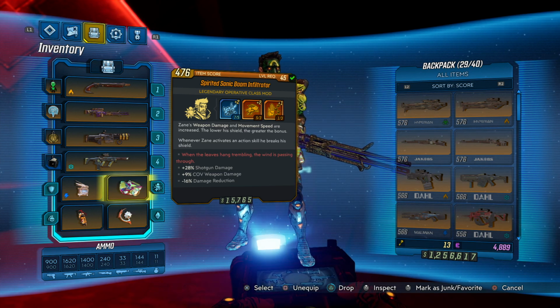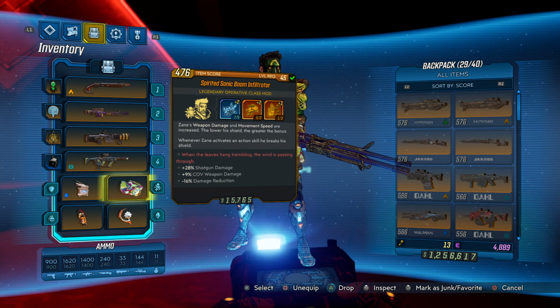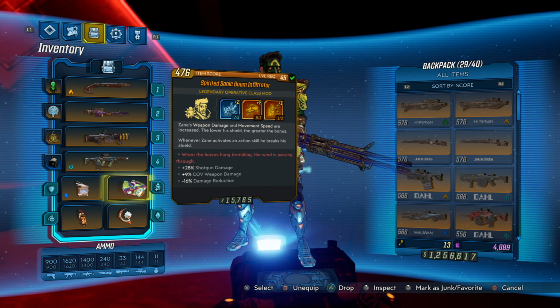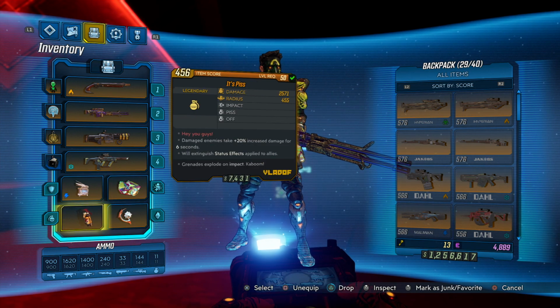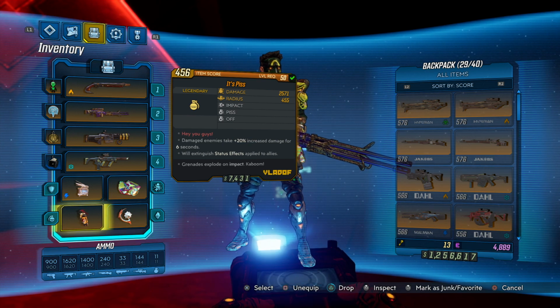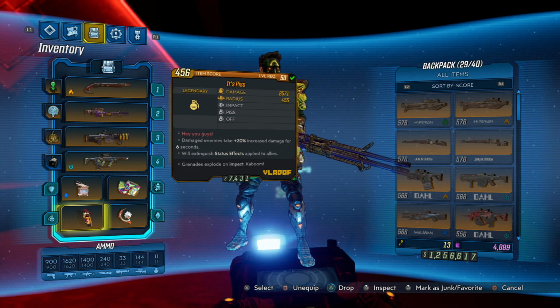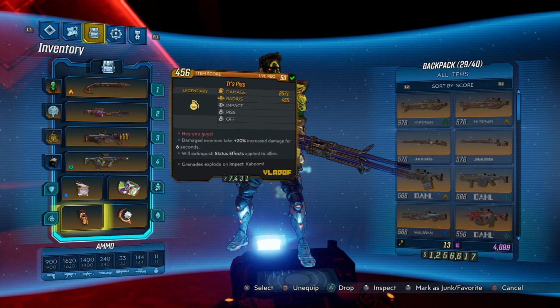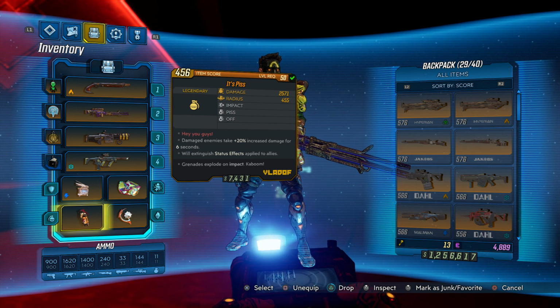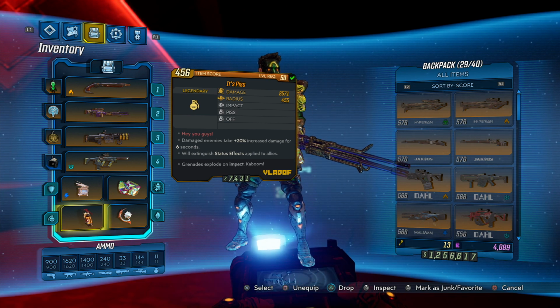Shotgun damage is kind of nice. We do have a couple of shotguns equipped on this build. COV weapon damage is kind of whatever, doesn't really matter, and there's damage reduction as well. It's Piss. This is actually the only item I have here that is boss specific that does not come from the Graveward. It comes from Sloth and Shunk or something like that. It's a Goonies reference, hence the "Hey you guys" caption. The big reason we want this, the damage and the radius are okay, but damaged enemies take an additional 20% increased damage for 6 seconds. So this is why we actually want our clone and our drone dropping grenades, so that way we can hopefully keep that 20% increased damage going for as long as we can.